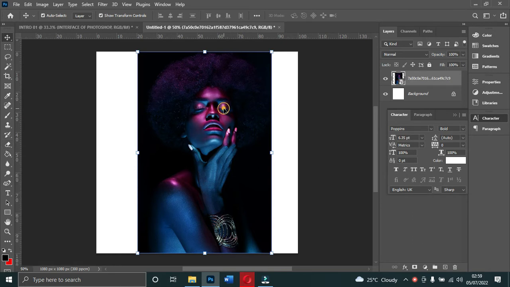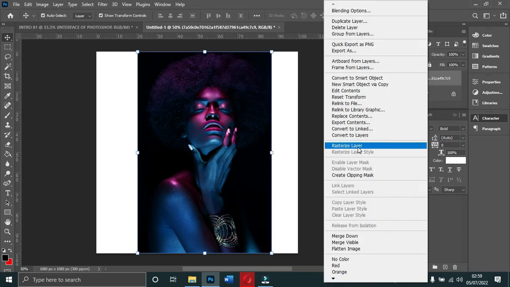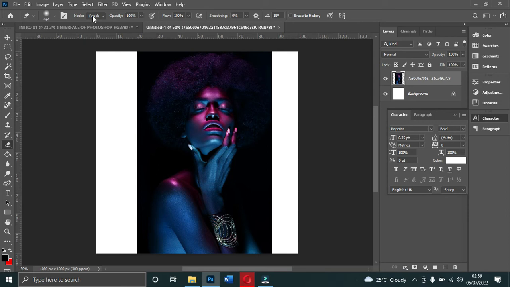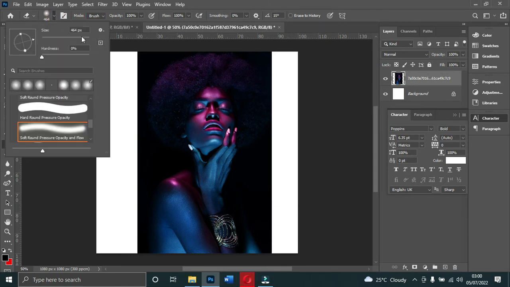All right, as I told you, any image that you want to fade or do any editing on, the first thing you need to do is rasterize the layer. After that, you can pick your eraser tool. On top, as soon as you pick your eraser tool, it gives you access to the mode that you want. Do you want the brush mode or the pencil mode? I want it to be in the brush mode. Then you come and do your small settings over here. Make sure you set your hardness to 0.